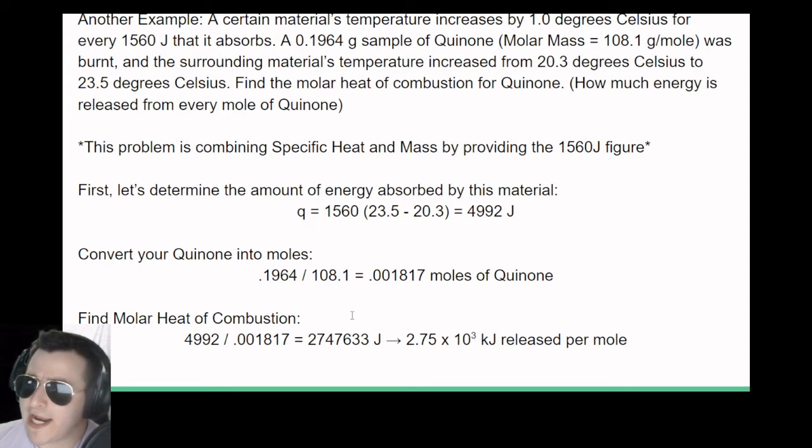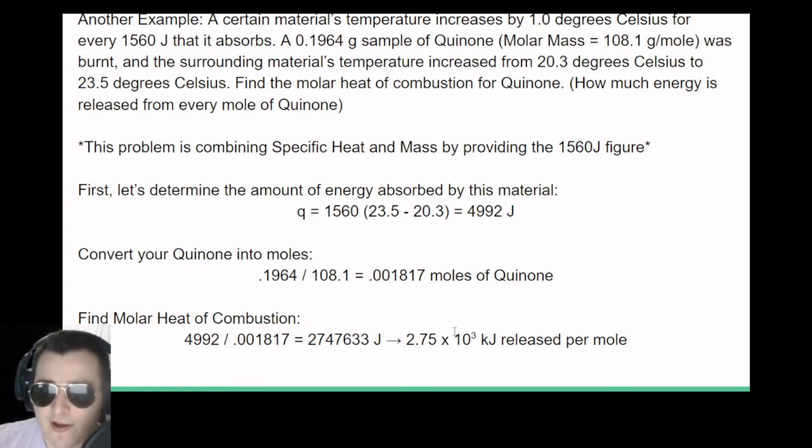But if you are writing out your units, joules over moles, that's exactly what the unit of molar heat of combustion is. How much energy is released per mole. So doing that operation will give you the molar heat of combustion. A lot of people get caught up in units, but units are telling you the full story. The units of your result, how much energy is released from every mole. That's joules over moles. So put joules over moles, and you get the answer, converted to kilojoules.